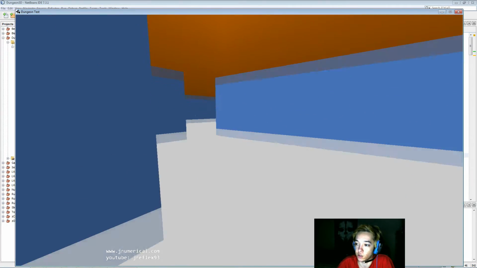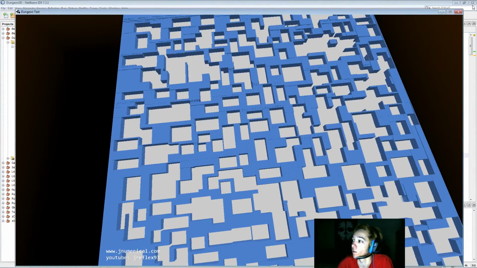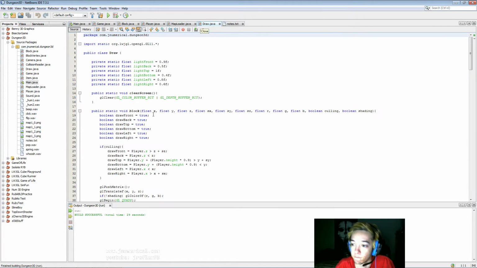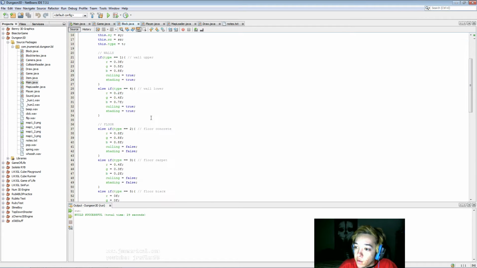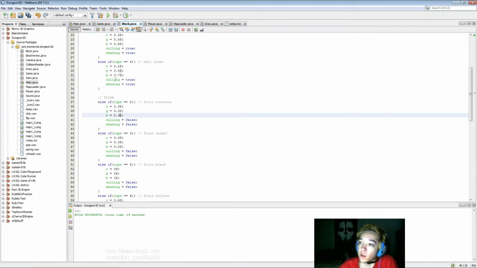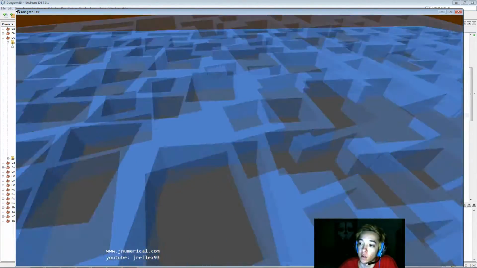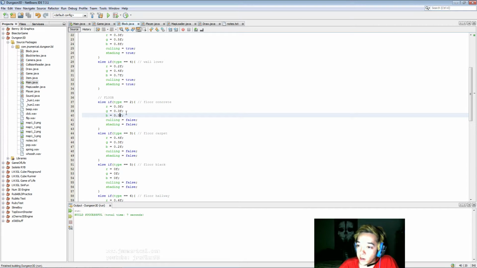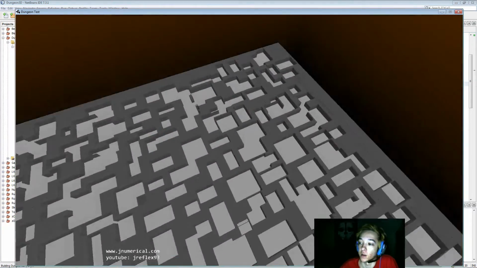I think I need to change these colors, they're too bright. So let's see, I'm gonna make the floor. Oh, I know, it's in here. Concrete is gonna be dark. It's gonna be 30%. It's gonna be like FPS. Okay, that's gonna be a little bit lighter, so like 6. I'm gonna make the walls darker gray. There we go.